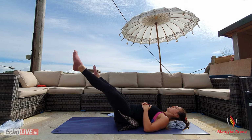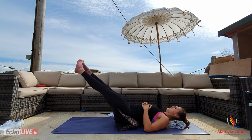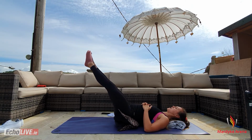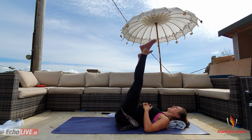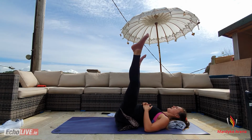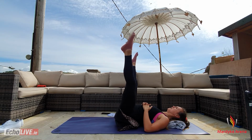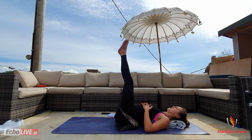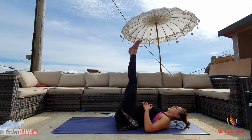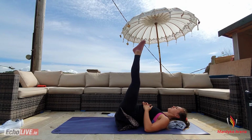Now my lower abdominals are really turned on here. And my outer thigh and outer hip are getting the work because we're internally rolling the hips by turning our toes inwards. We'll go for another 4. Exhale as you circle, inhale as you go through center. For 3. For 2. And last one, meet the feet together at the top.